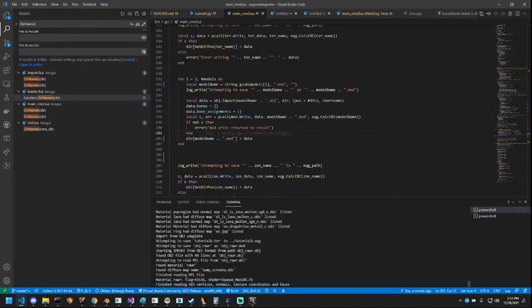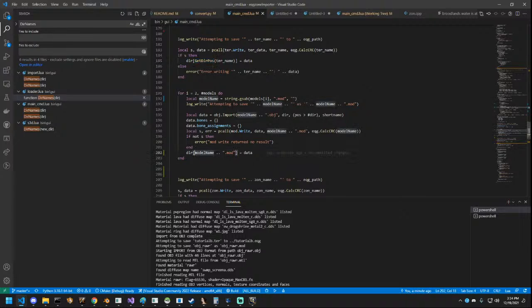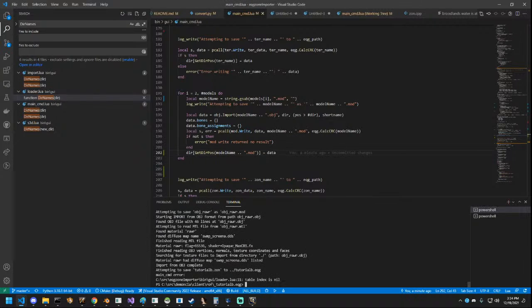Attempting to write, get dir pos terek. Oh. Get dir pos? I don't know if terrain name even has a directory position. Table index is nil. Yeah, that's what I thought.